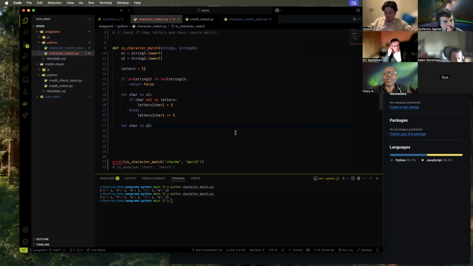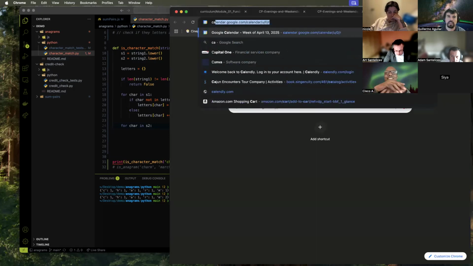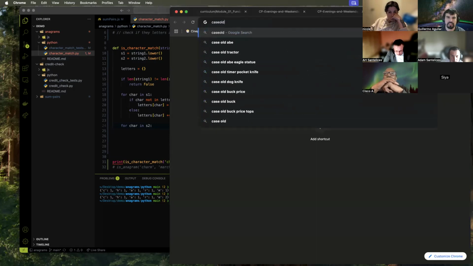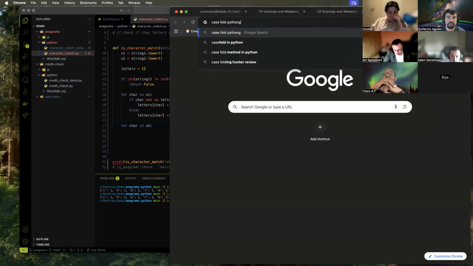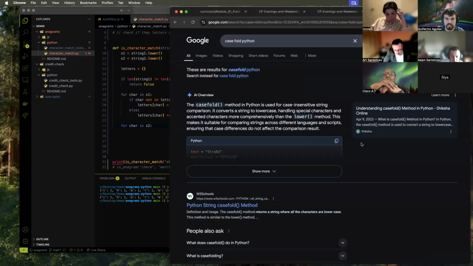Sorry, I just had a question. In mine, when converting them to lowercase, I did the dot casefold. Is that any different? Casefold is similar. It's a method in Python used for case insensitive string comparison.